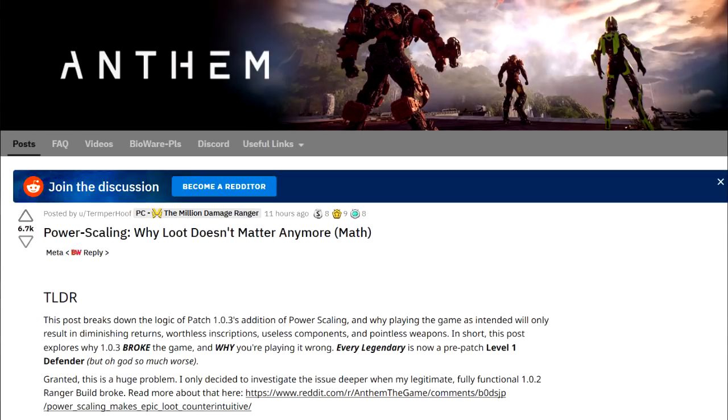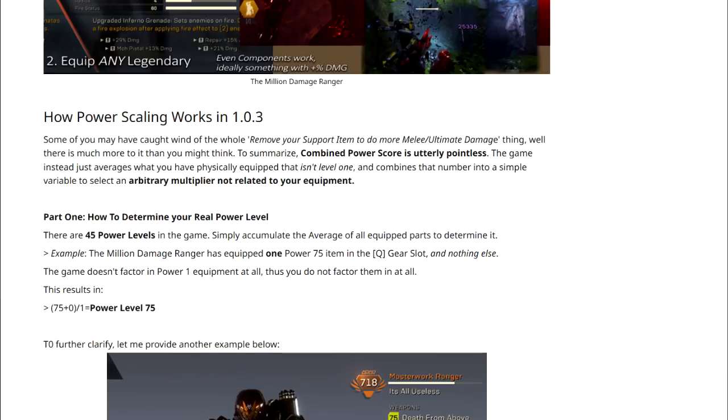All loot drops are irrelevant. This is an expansion of how the Ranger's level 1 Defender rifle is stronger than a legendary equipment of the same type, as well as the exploit of removing your support items to turn you into a melee ultimate damage creature. The calculated combined power score the game gives you is now utterly pointless. What this means is equipping one legendary item is better than equipping all 6, which means you don't need those other items, which makes getting more loot pointless even if the game tells you you have a higher power level.